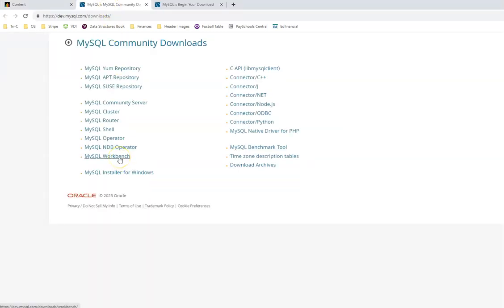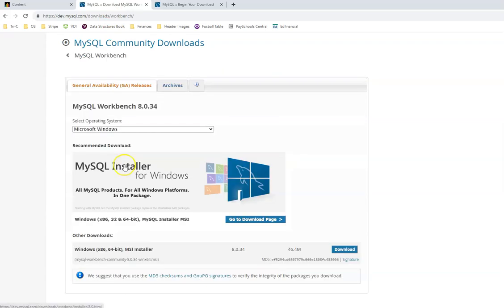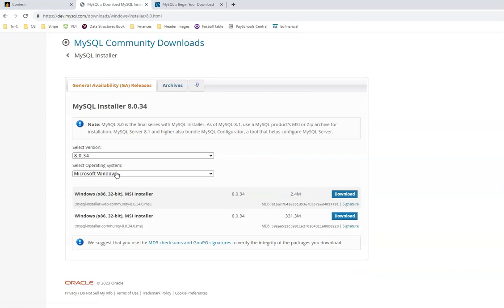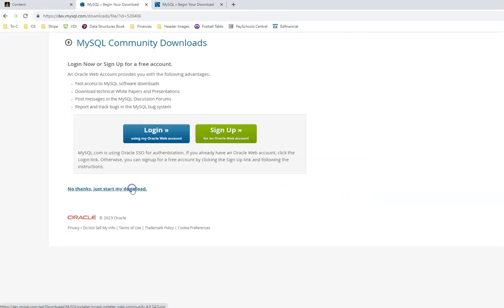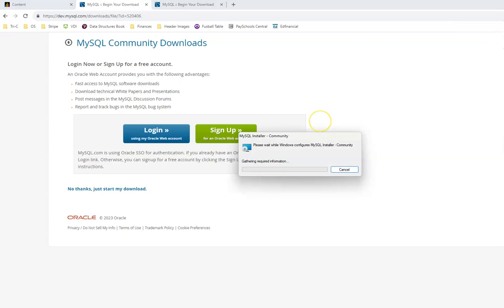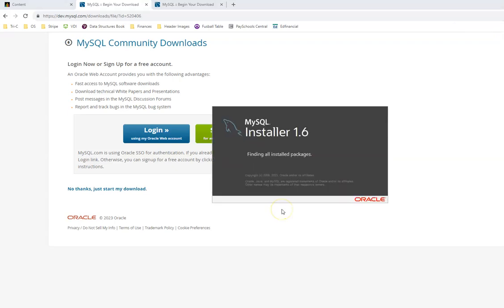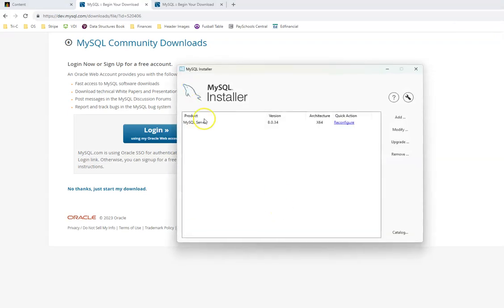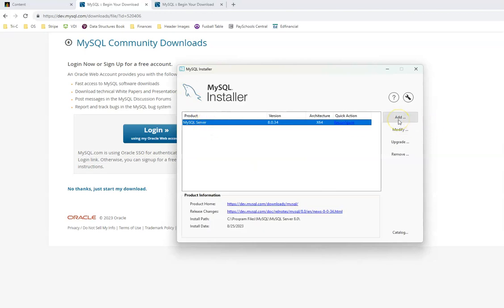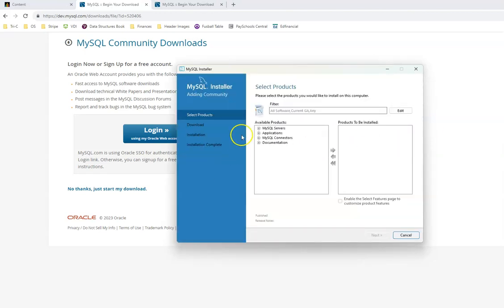Okay, so this time I'm going to pick MySQL Workbench. This is the GUI that we're going to use to interact with the database. And I'm going to click on the installer. And same thing, download. No thanks, just download. And go back to, is this the same? It's the same installer. Okay, I'm going to click add this time instead of modify.